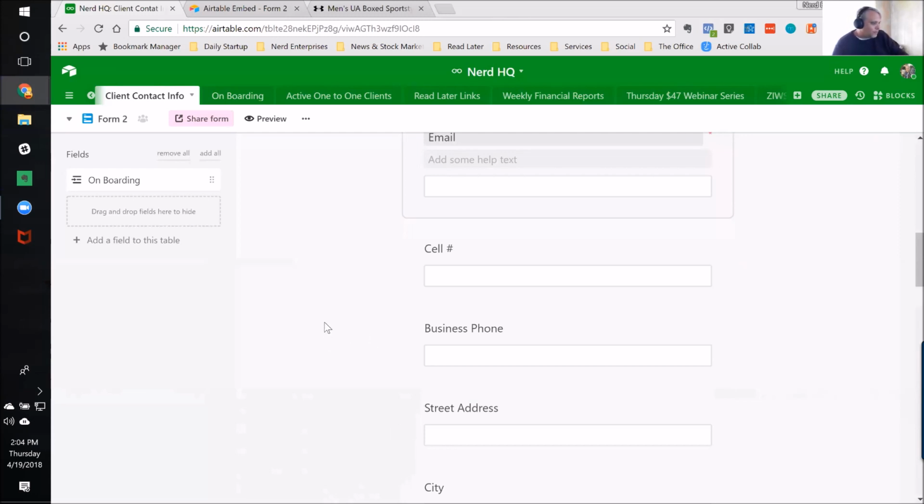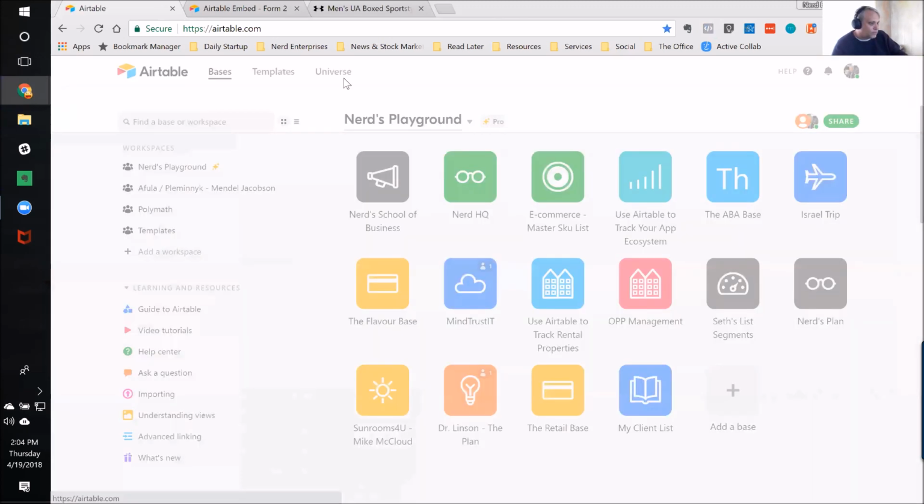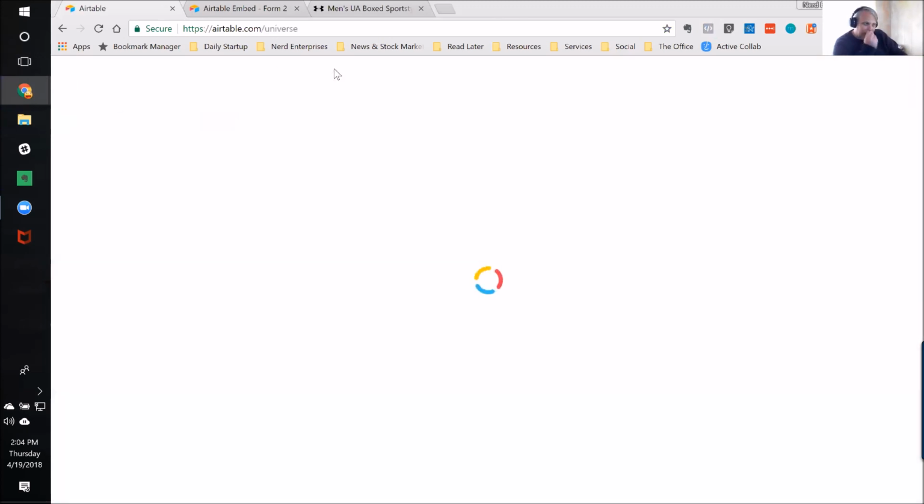I'm glad you mentioned that, Alexa, because that's a great question. There's a pink button that says share form there, but that's just for you to go fill it out. So, no, but here's what I know I can do. I just have to basically copy this whole base and gut it out from any of the private information. But Airtable has this thing called Airtable Universe. And so I can add it here, and then it's public. You can go and make a copy of the whole base.